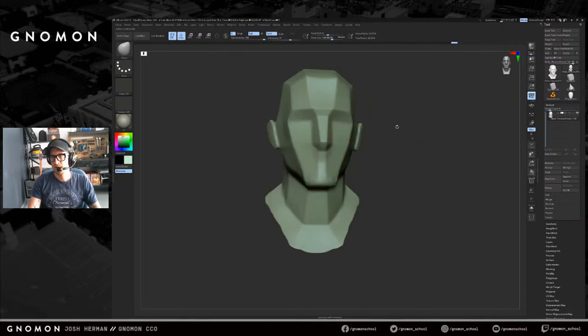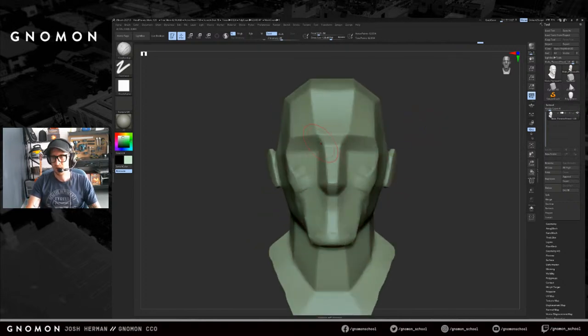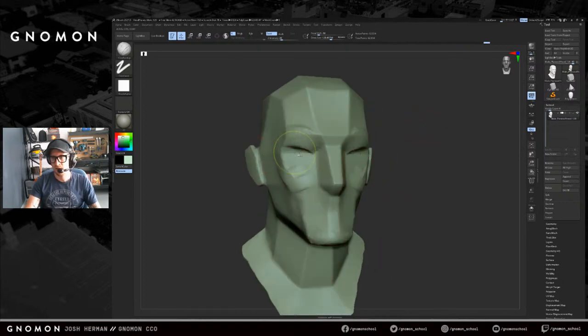So we'll start here, and now I'm going to add some of these little things, maybe a little more of this chin. I'm going to start carving in, maybe defining what this eye shape is, right? What's the outside of this brow going to look like? I don't actually know. Let's find an image.